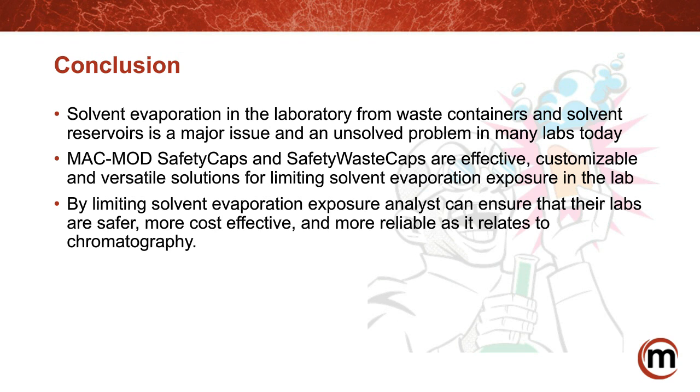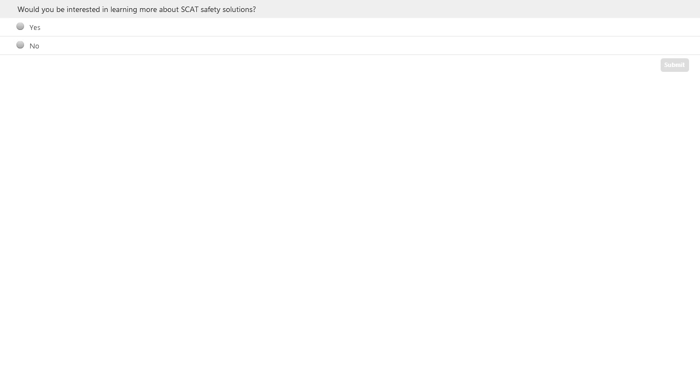I do have 2 poll questions for the audience that we're going to get to first. But in the meantime, if anybody does have any questions, I just want to remind you that you can type them into the Q&A box on the screen that you have there. So why don't we move on to the poll questions? And I'm going to give everybody some time to answer. The first poll question, and you can answer right on your screen, is would you be interested in learning more about SCAT safety solutions? And I'll give everybody about 20 to 30 seconds to answer.